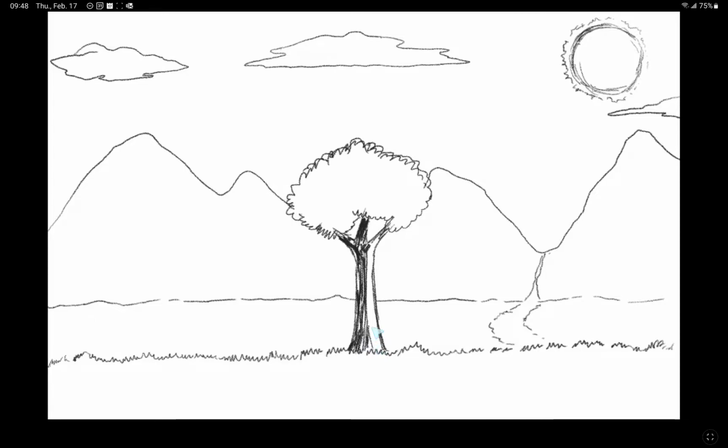Okay, and maybe the sunlight hits the right side a little bit, so there's not going to be too many. I'll just draw the details of the lines, but the shadow is going to be over here. And then what's also going to happen is the leaves on the bottom will be a little bit darker because the sun is over here.